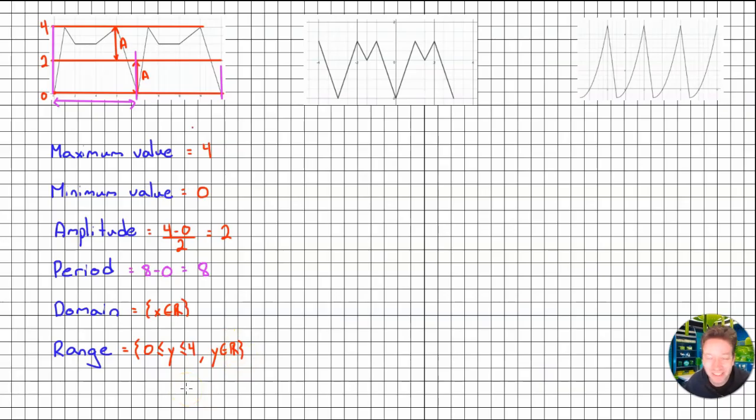Okay, how's that? Not too bad. Let's see if we can identify these features for our other two examples. So first, maximum value here. This looks to be right here, which has a value of 1. So max equals 1. Okay, well, what's our minimum value? Minimum value is down here at -2. So our amplitude then, just call it A. Find the difference, so 1 minus -2, and divide that by 2. So double negative, so that becomes 3 halves.